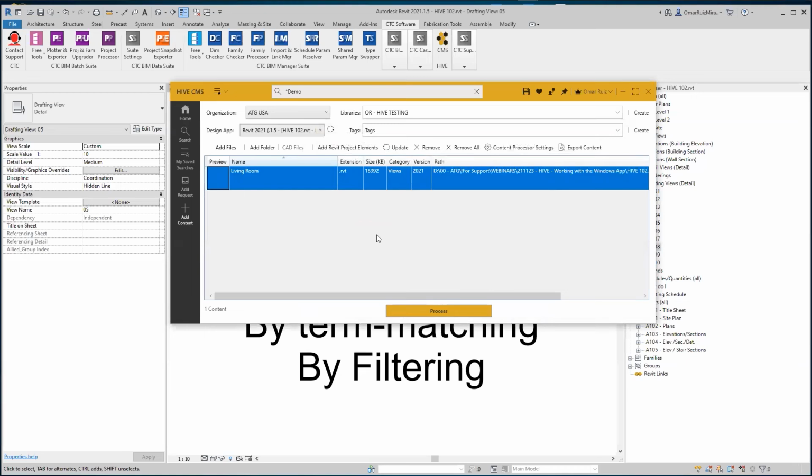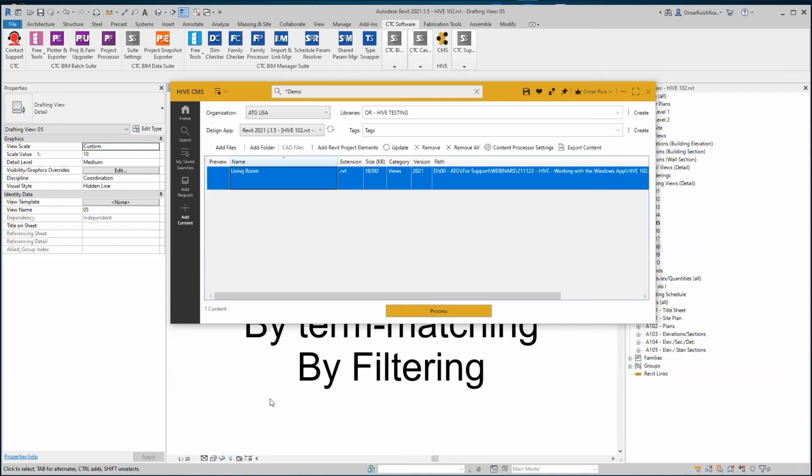If we upload an RVT, the whole project, it will not parse the individual views or anything like that. So next time, if we find the RVT file that we uploaded, all it's going to do is just open that file in Revit. It's not going to load any views or any system families in the project that we want. It's just a slight difference right there, and a precaution that we need to take when uploading the content.